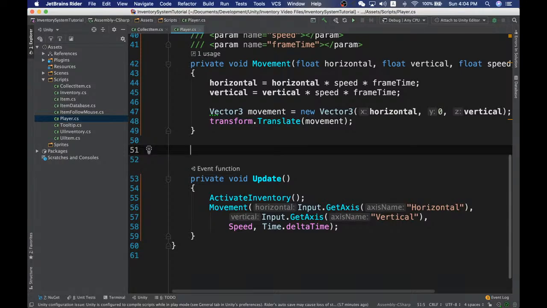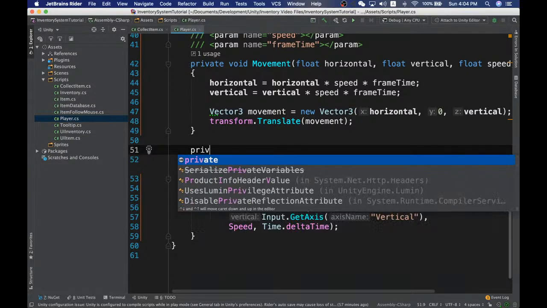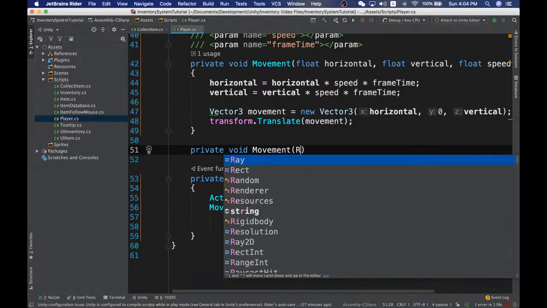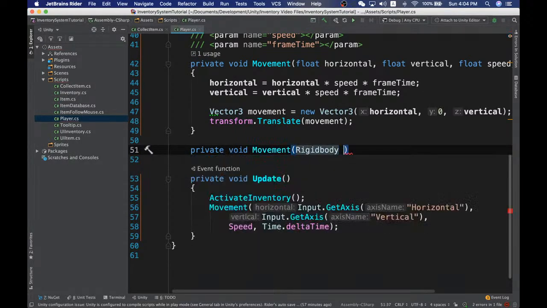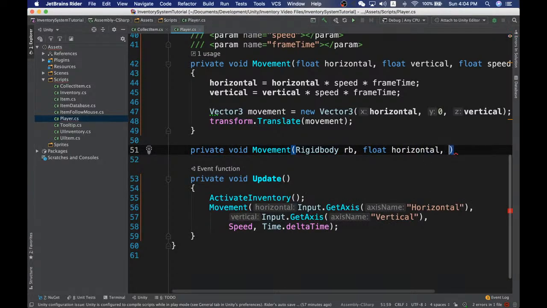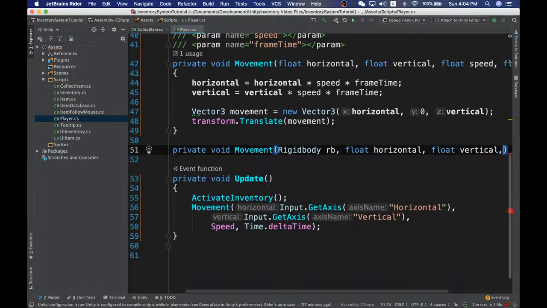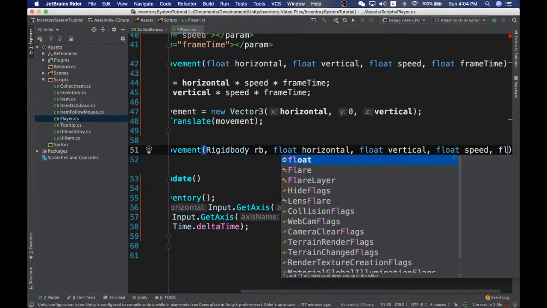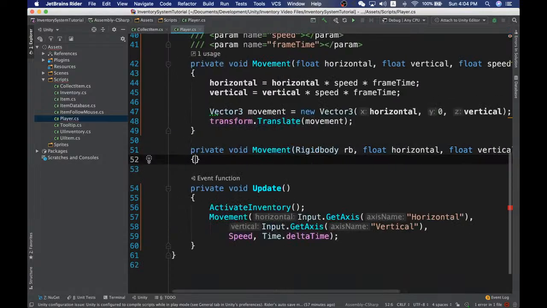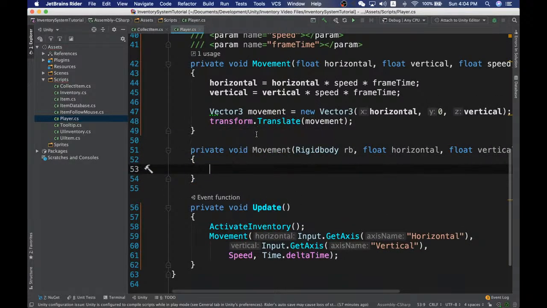So for example, let's say it needed to be physics based. So I can do private void movement, the first one being rigid body, RB, float horizontal, float vertical, float speed, float frame time. Well, now this one automatically lets you know, oh, this is going to be physics based.